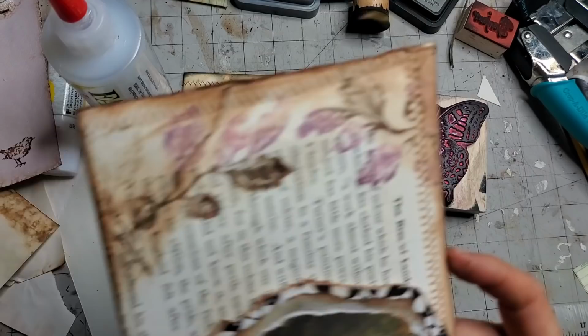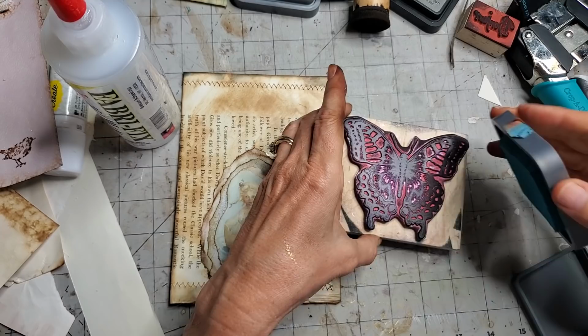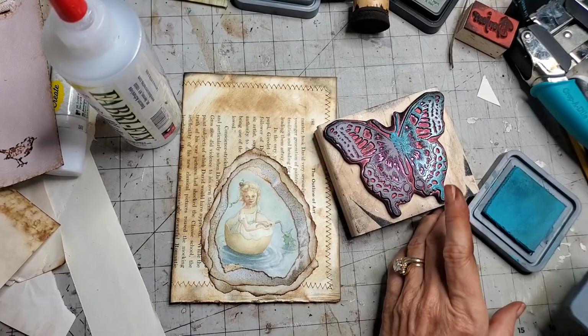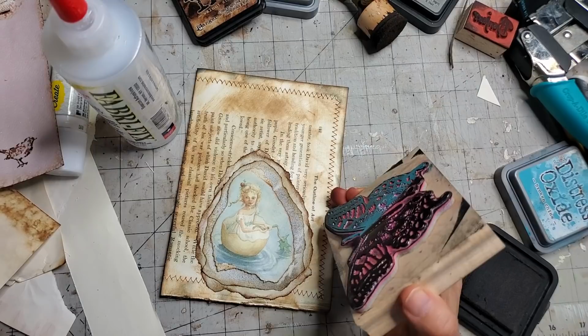Let's see. Oh, butterfly has blue. Let's play with some blue. Yeah, there's the blue. All right, here we go. Blue. I'm going to do some blue on half of you. And then the other half, we'll do walnut stain. And we'll see what happens. Oh, this is going to be interesting. Okay, probably cross-contaminating here. It happens to the best of us. Okay. All right, now, I should probably stamp on something because this is going to cause a mess. I can see it. It's coming.